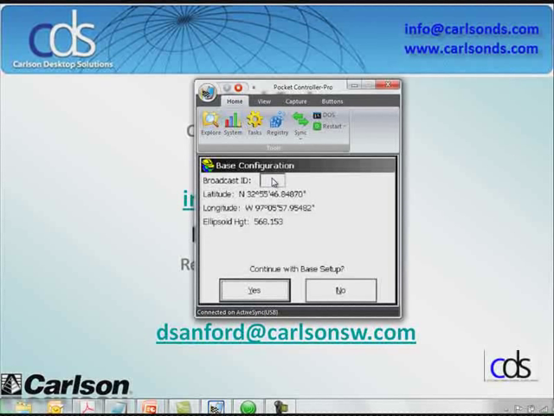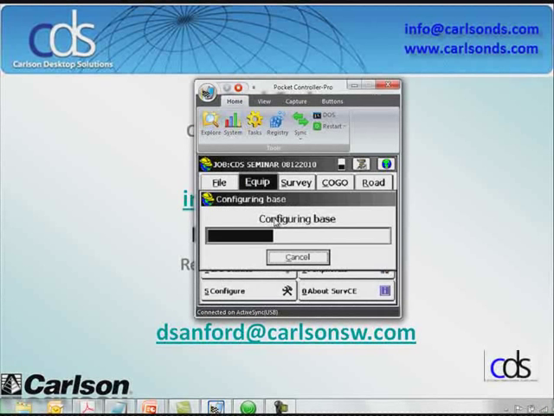If I am not doing multiple bases, do not enter a broadcast ID. I've seen this happen with people that will enter a broadcast ID here, call it number 1. They'll go to the rover and they'll say, look for, don't look for anything. And it'll say there's no base. We're not getting corrections. So unless you're doing multiple bases simultaneously running along a project, I would leave this blank. With that blank, continue with the setup. Yes. And then it's going to come up and ask me if I would like to save this file.